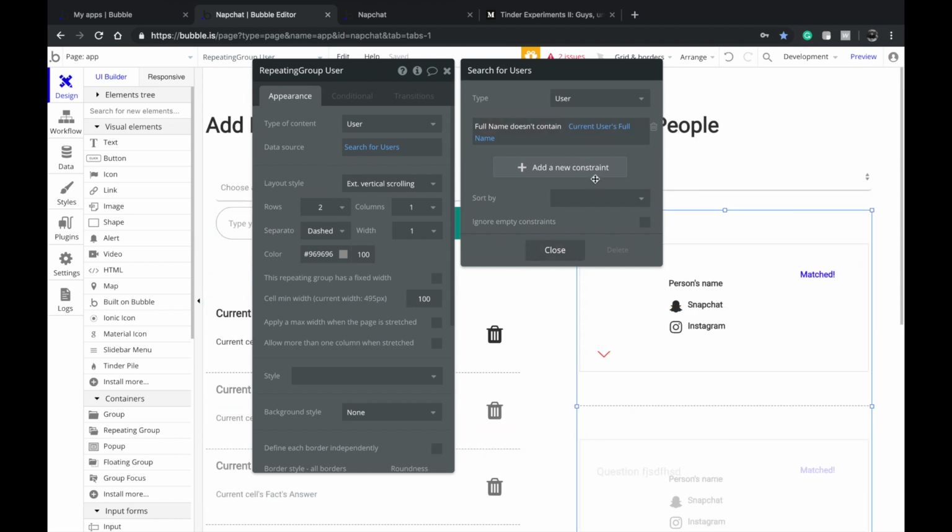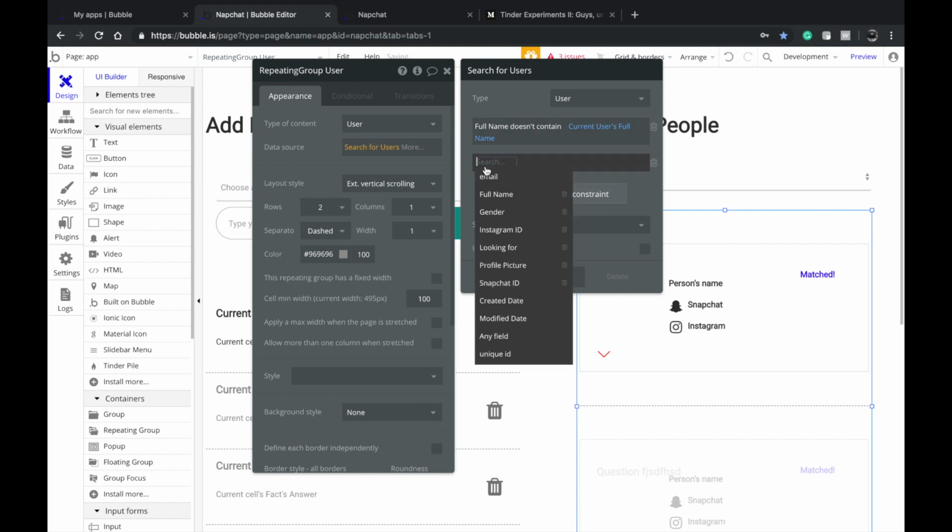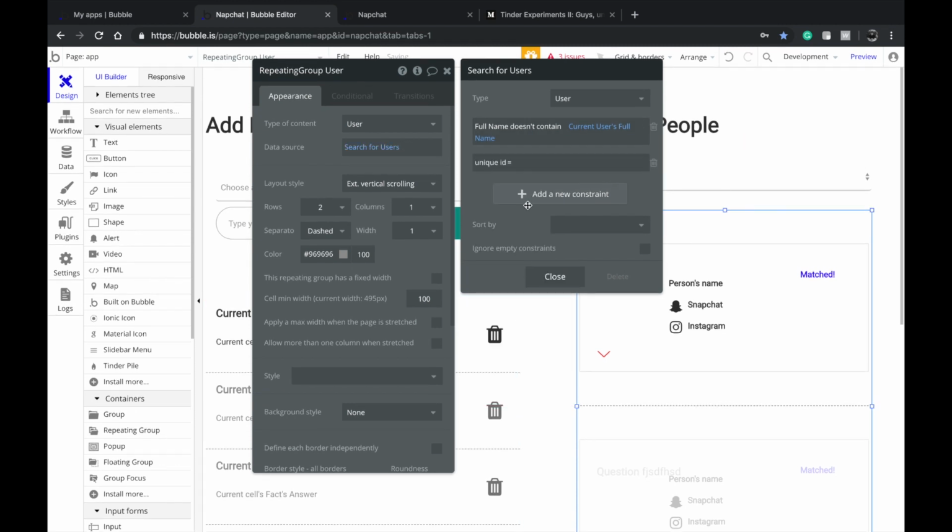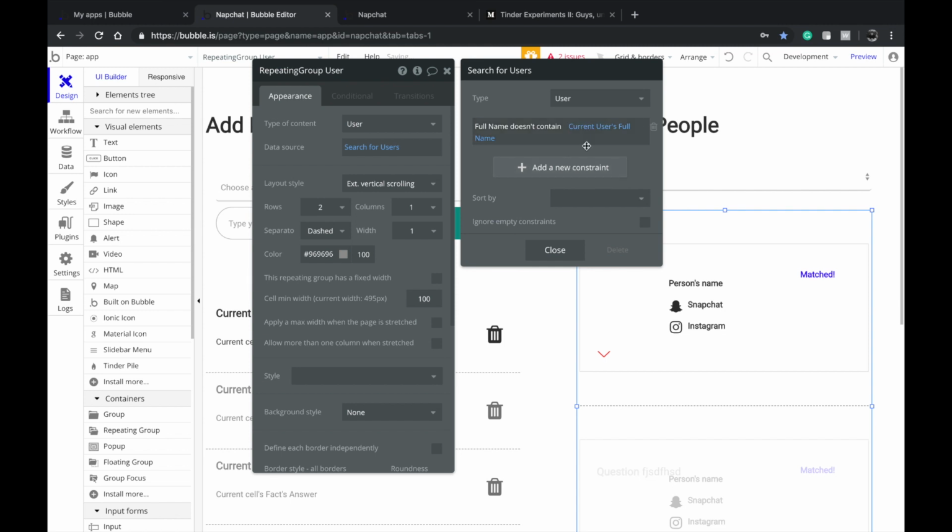For example, my name is Hashim Muhammad, which with two words together is probably a unique name. But I think a better way to do this is saying unique ID is not equal to the current user's. Maybe you can generate a unique ID. That is to exclude the person who's logged in. I don't like my own self, right? So I don't want to do that.